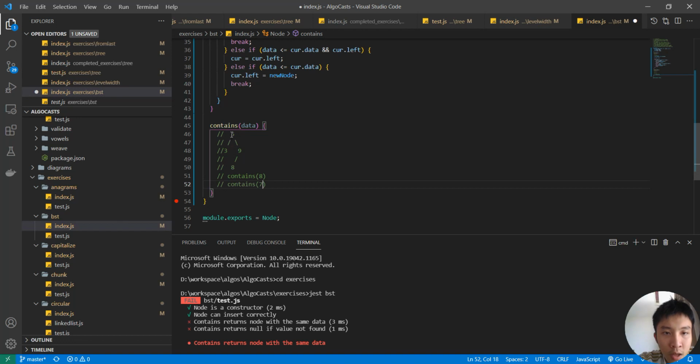If 7, we start at the root node, 7 is on the right, for example. Okay, we're here. 7 is less than 9, so it's on the left. 7 is less than 8, so it's on the left. But the left is null, so we just return null. We stop traversing because we reach the leaf node of the tree.